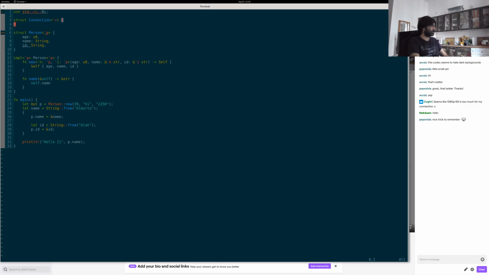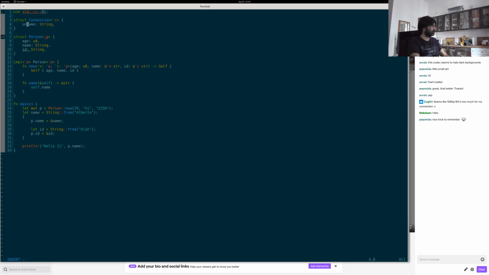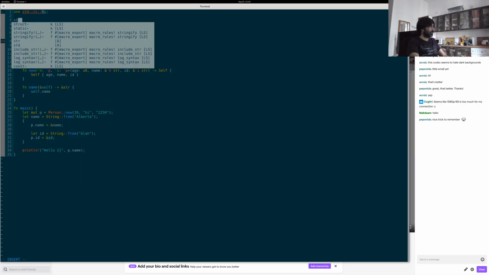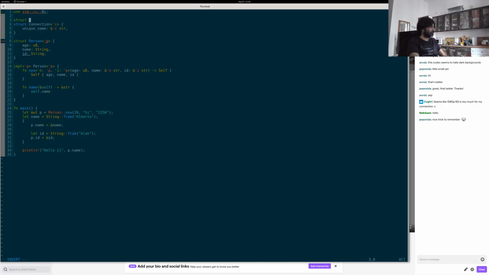For example, let's say unique ID or unique name, I think it's called, and that was a Cow str. It was using that, and yeah, it became a bit of a problem. So what we did was we turned it into the Rc type, and sorry, actually I'm misremembering.